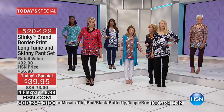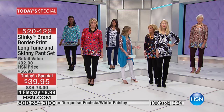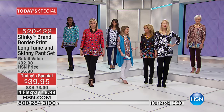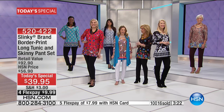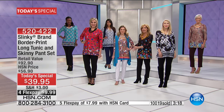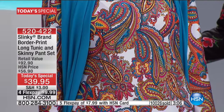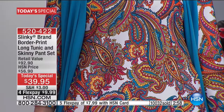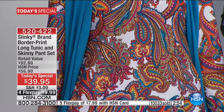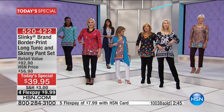So many of you are picking up multiple sets — maybe you want to be grounded in black but pop a color, or maybe you need the navy pant. Mix and match with your current Slinky wardrobe because everything goes back to it. Going into spring with skirts and jeans, this is where you start. The turquoise fuchsia paisley is the only one with a white pant — so vibrant and happy. Pick up the paisley and the black and white, and you can mix that white pant back with the black and white floral as well.